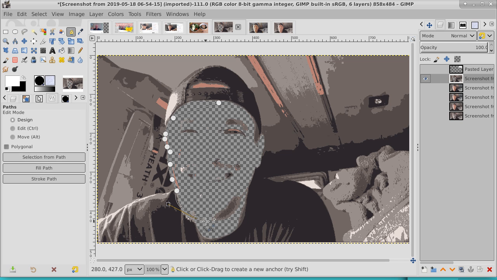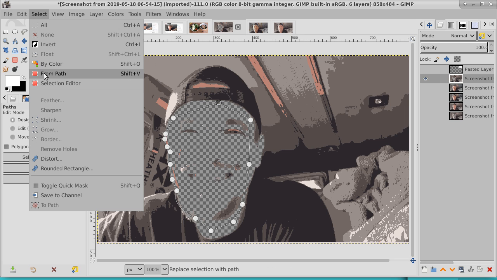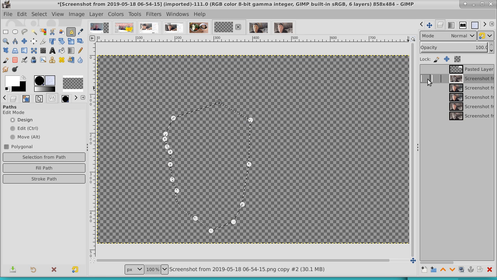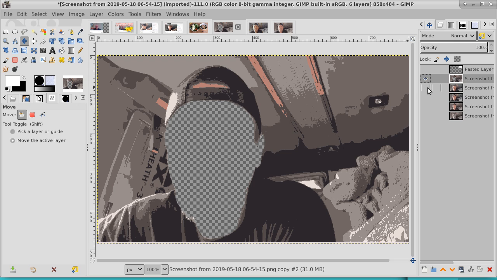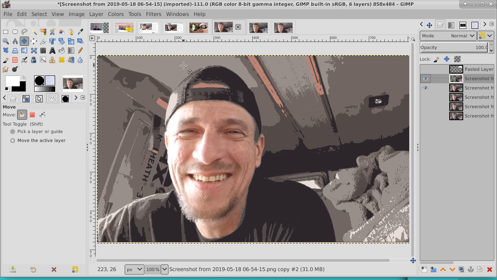So I'm using this path tool here, and I'll select the inside. And again, you push down control, it will automatically lock up to that end point right there. And select from path. You see right there, I want to delete that inside. Delete that and select none. Now as soon as you click another tool, that path line goes away. Now if I click underneath, we see what we've done with the background. We've turned it into a very limited amount of color, which takes away the attention of it, and it puts him in the foreground of it.